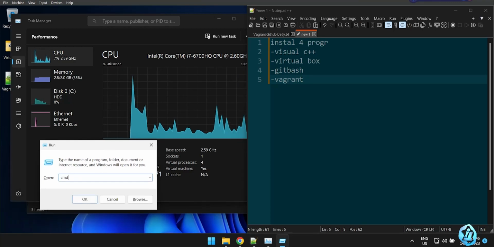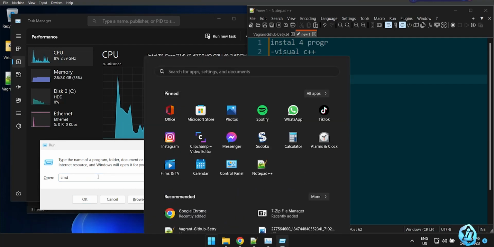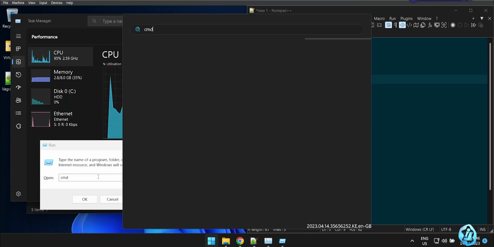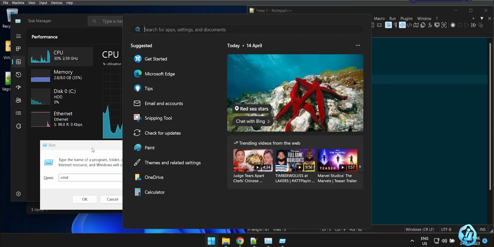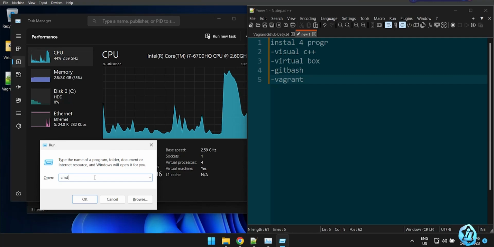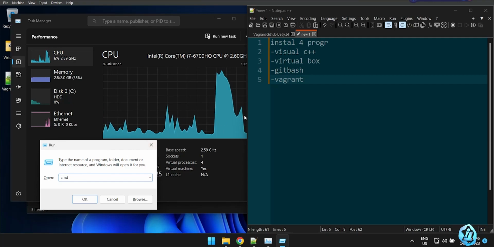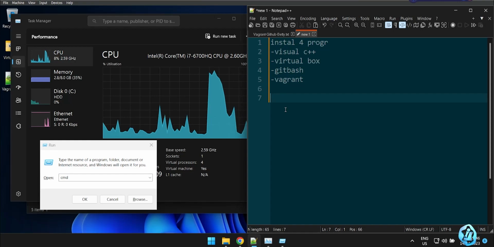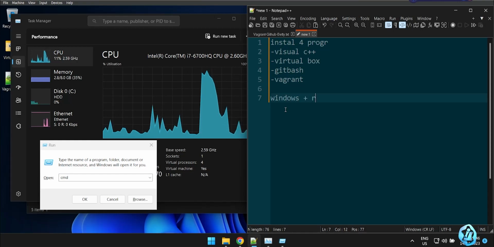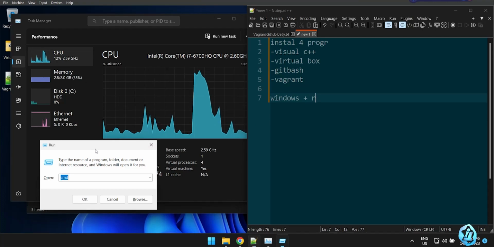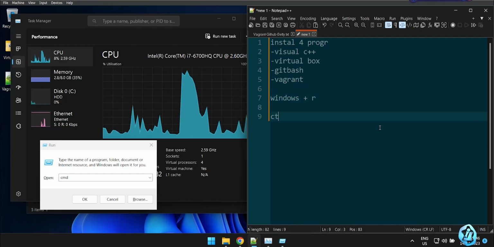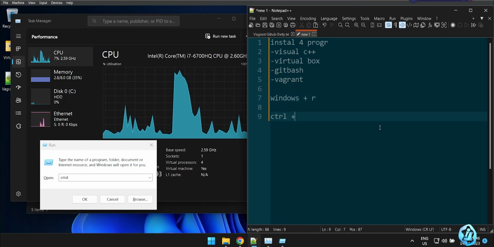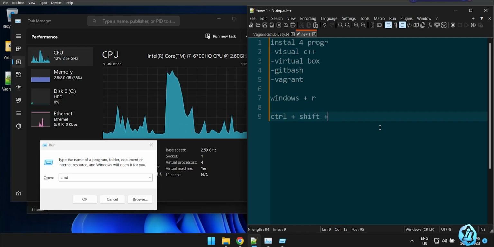We need to open cmd command prompt with admin privileges. You can go to start and search for it, but I prefer using Run: press the Windows key plus R, and it opens this dialog box. When you type cmd, to open it in admin, you press Control plus Shift plus Enter.